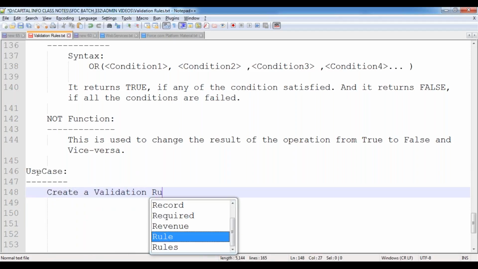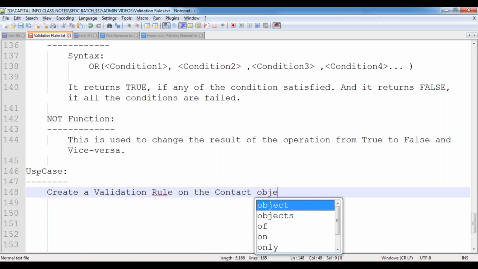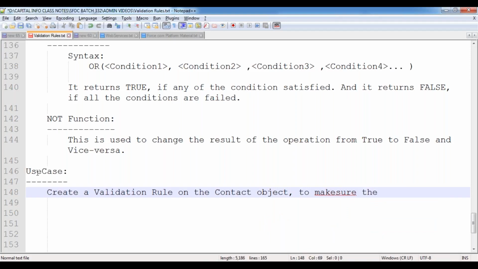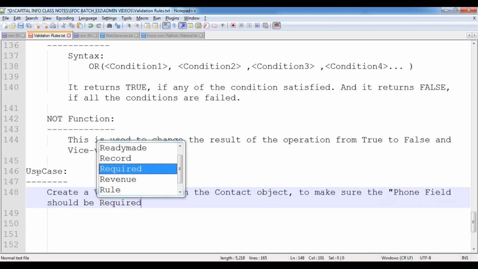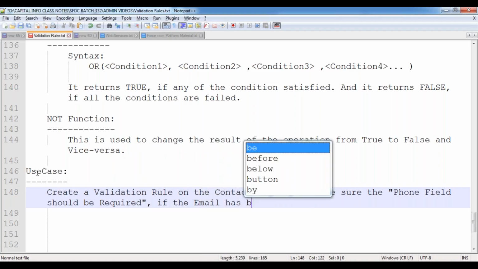Create a validation rule on the Contact object to make sure the phone field is required if the email has been entered.